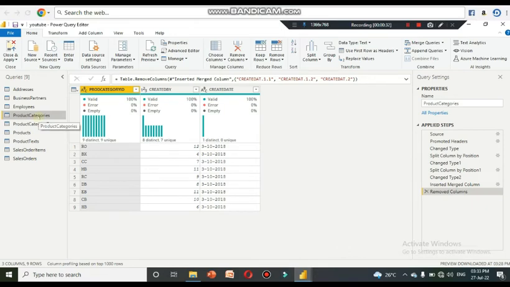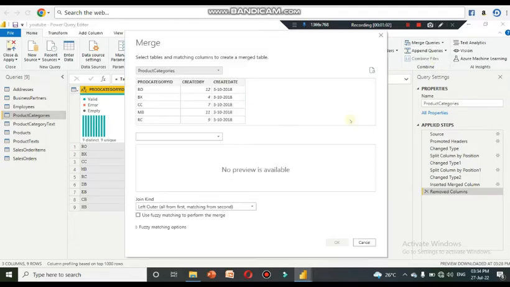For that we need to select the product categories and go to the merge queries option, and merge queries as new, which means a new table is going to get created by joining these two tables, the product categories and product category text. So click on merge queries as new. On the top you will have product categories, and then below you need to select what table you need to join.